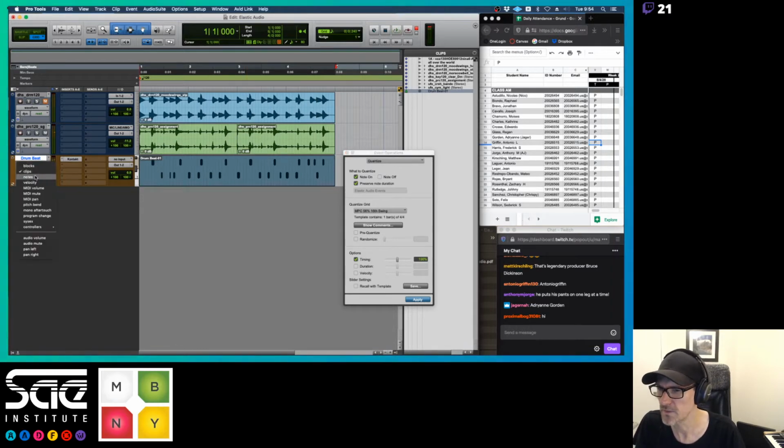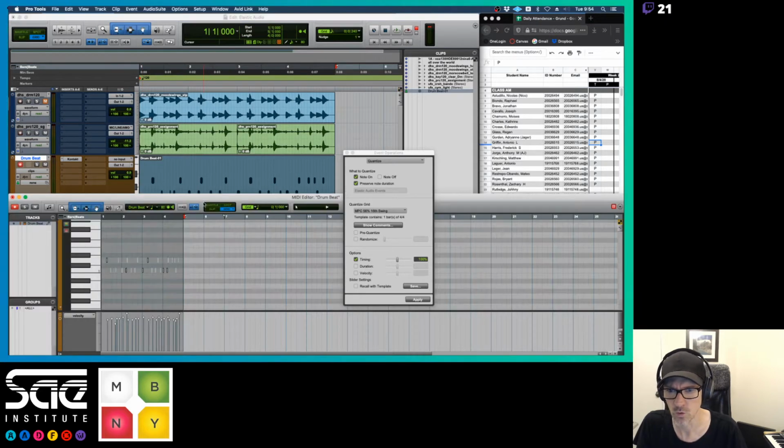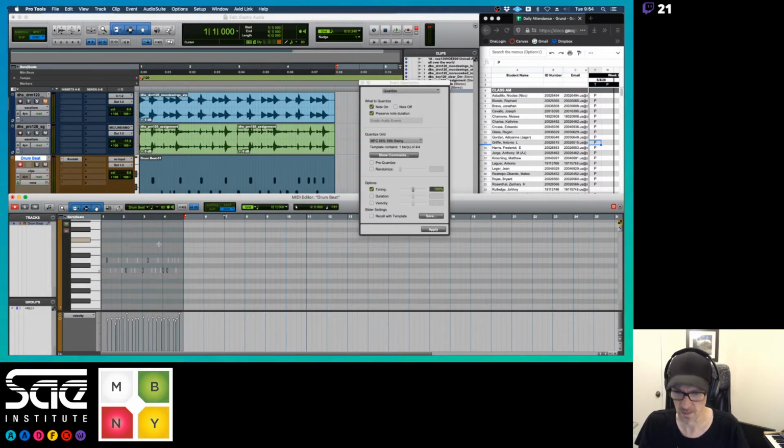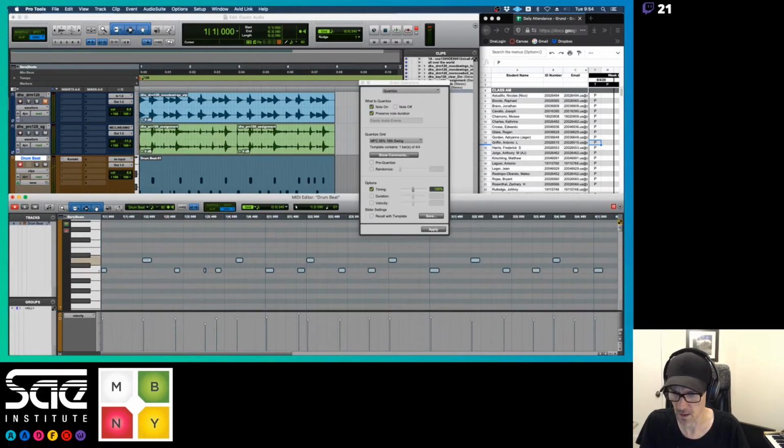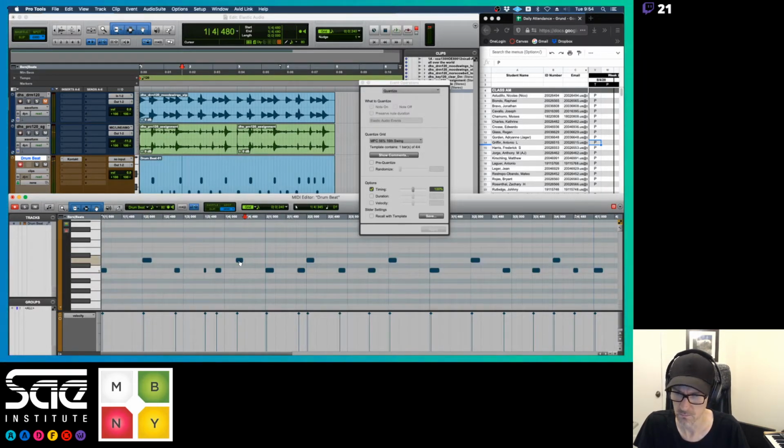There's a couple little mistakes in here. I'm just going to go ahead and fix these real quick. So I'm just going to double click it. When I double click, it pulls this in here. Make sure that my grid is set for 16th notes here. And I'm going to turn all these up all the way. Okay.